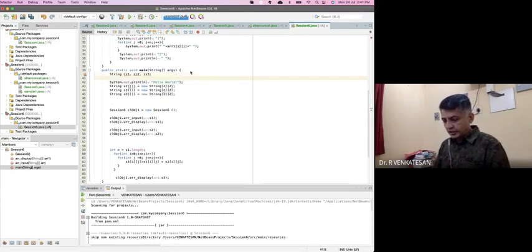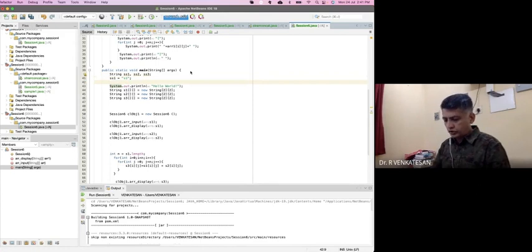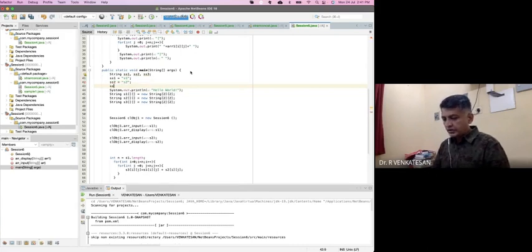What you can do here is SS1 is equal to S1. This is the array name. It's something like a shortcut. SS2 is equal to S2, right? Okay. Then SS3 is equal to S3, right?